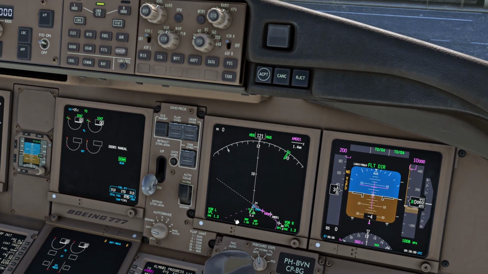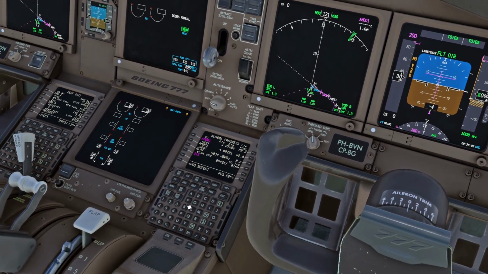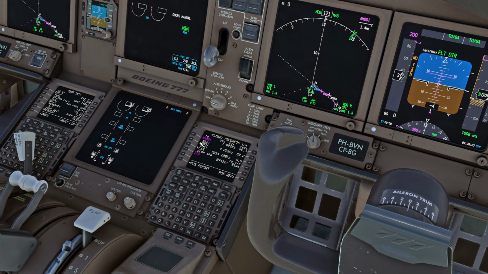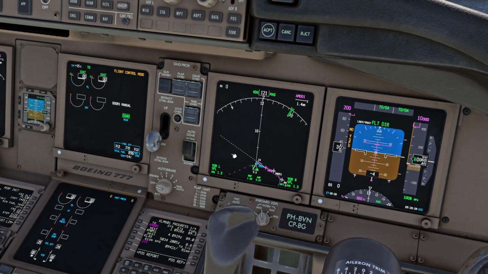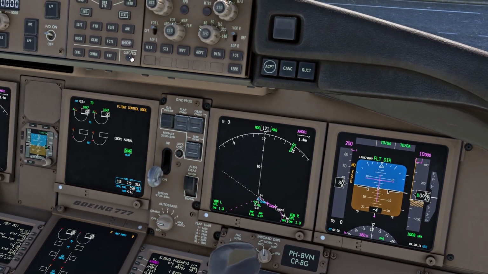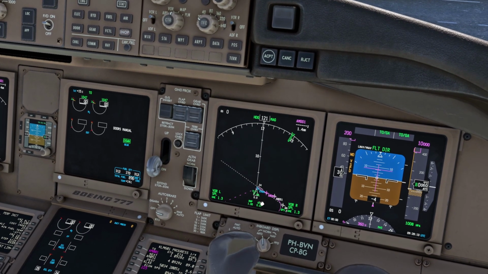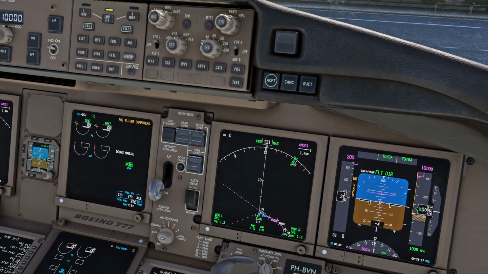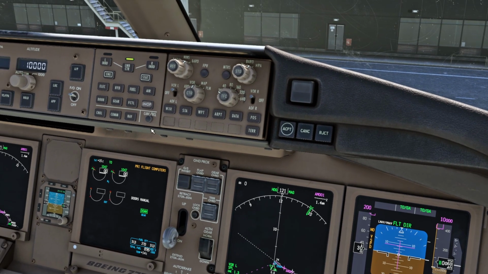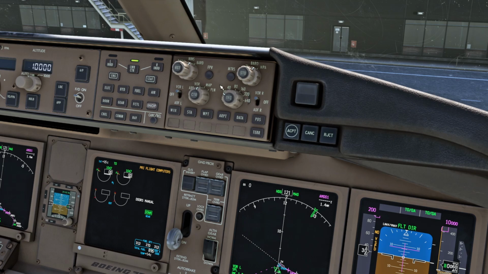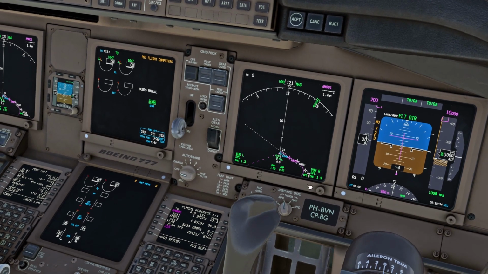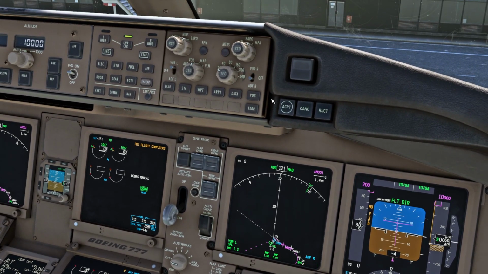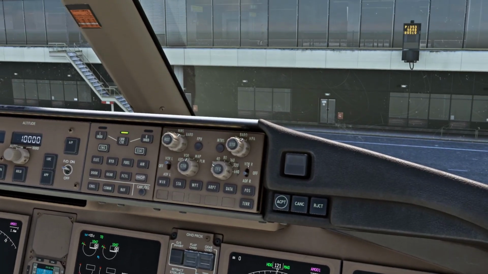You can turn on the VOR left and right indications, showing you what VOR is tuned by the 777. You can tune it manually if you want through the navigation radio on the CDU, but in principle the aircraft will auto-tune VORs and ILSs as you select approaches. So that is nice to view what it has tuned here. If you're using ADF, you can of course use an ADF for that.